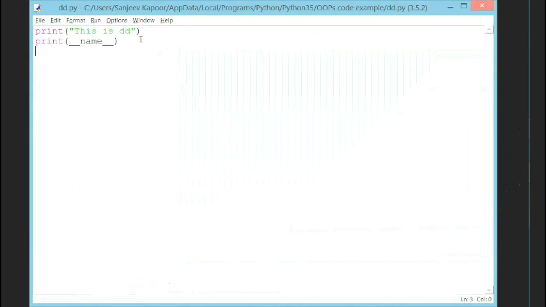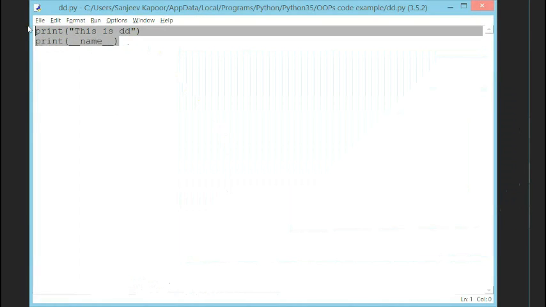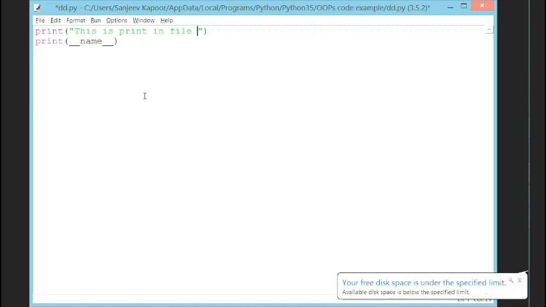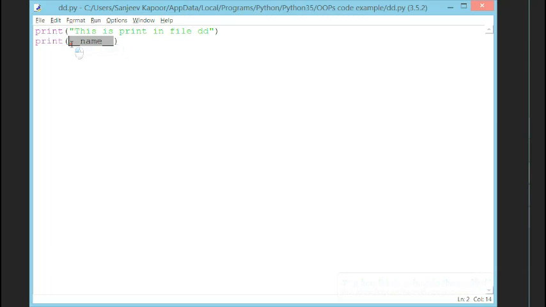Suppose I am having a simple print statement. This is print in file dd. So what is dd? This is the name I am giving to this particular file. You can see here, this is the name. Now if I print this special variable underscore underscore name, what is the output?